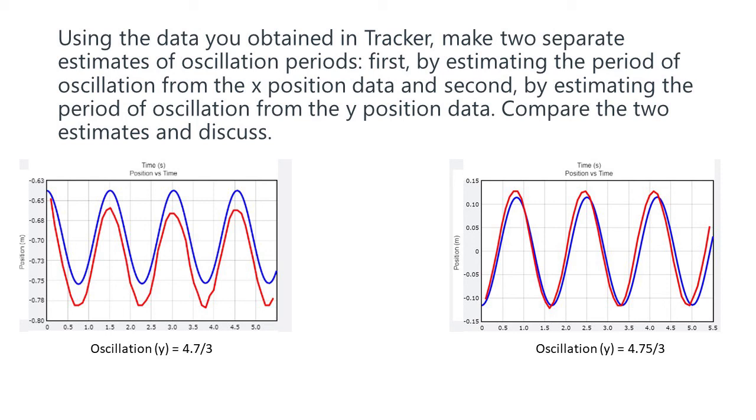Here's my screenshot. My left one shows the position versus time in the Y direction, while my right one shows the one in the X direction. As we can see, the oscillation is almost exactly the same. There's a very low percentage of error, but there definitely is an error. This may be due to L not being a constant value and due to my errors when collecting data in Tracker.